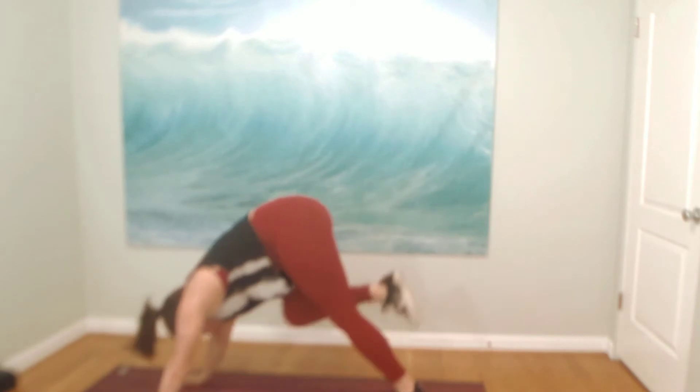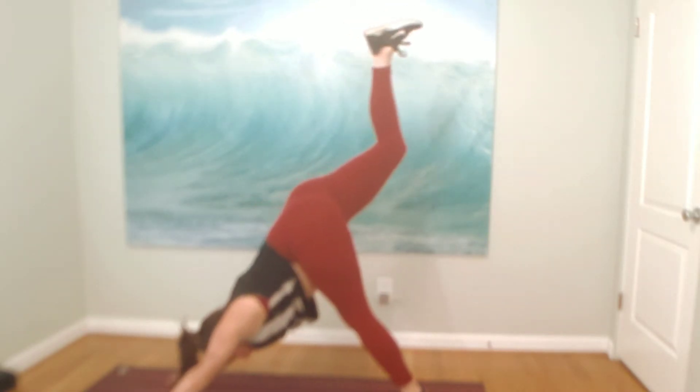Inhale, warrior two. Slide your feet apart — your front knee is over your front ankle. Expand your arms long. Then straighten the knee as you find your elbows together. We're going to find a little warrior two jack: close and open. Breathe through this. Stay long and hold. Lift your left arm, inhale, right arm high. Exhale, down to the low lunge. Kick back your right toes. Breathe in. Exhale, downward facing dog.